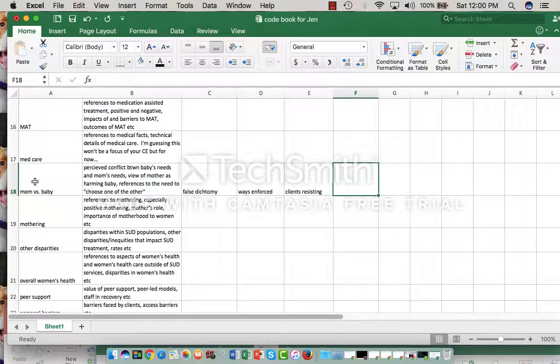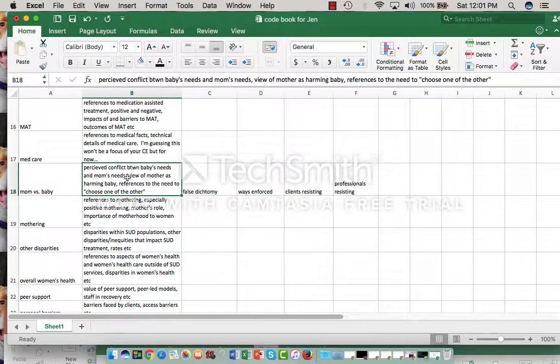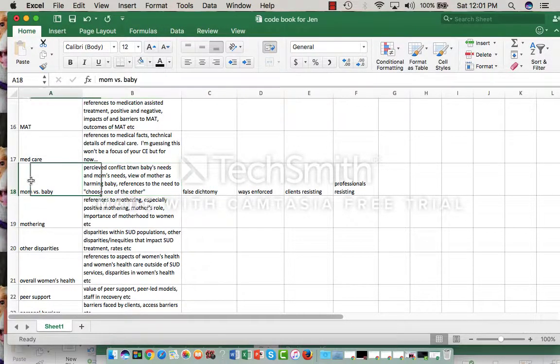And we had a theme about how professionals were resisting it. So this is an example of how one code, because this envelope was just overflowing, ended up being 4 different themes.